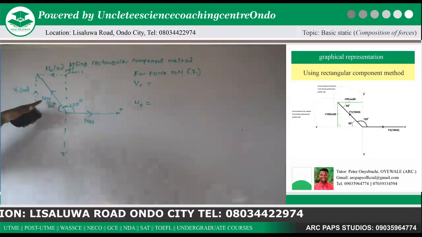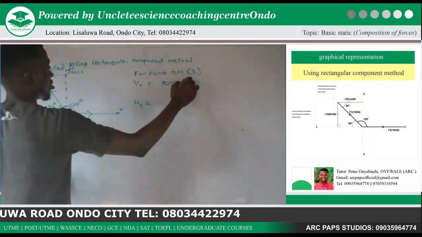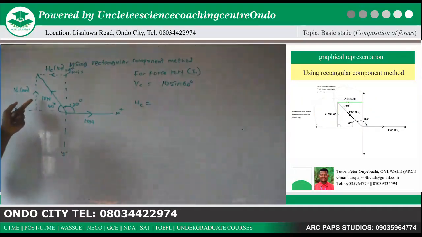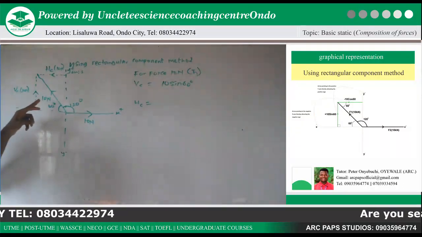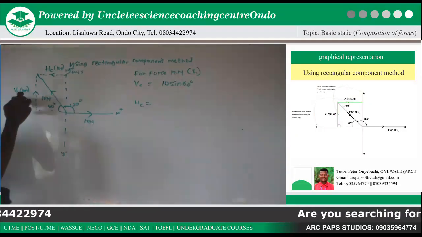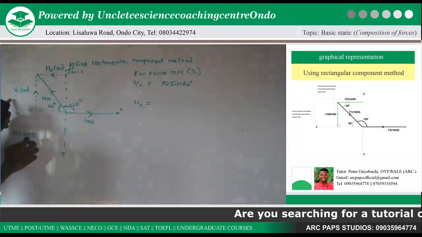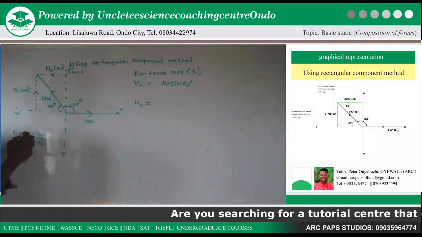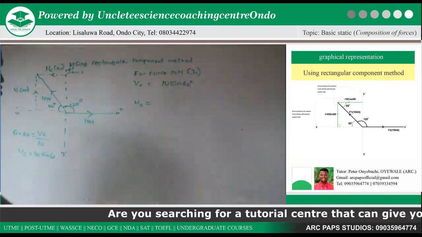Now, vertical, our force is 10. Vertical, you use sine. The angle, 60 degrees. 10 sine 60. Why is it that our vertical component is the opposite here? If you're using the right angle triangle, this is the opposite, this is your hypotenuse and this is your adjacent. Now, when you know your opposite and your hypotenuse, sine 60 is equal to opposite, VC, over hypotenuse, 10. So if you cross multiply, you get your VC to be 10 sine 60. That's why we're just writing this.